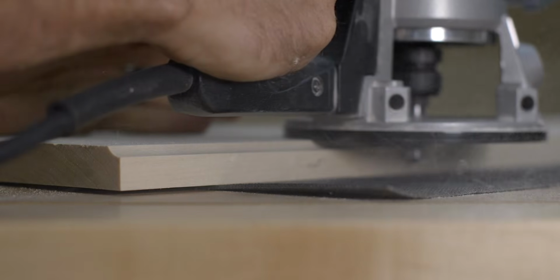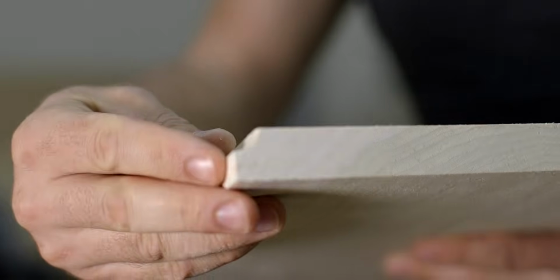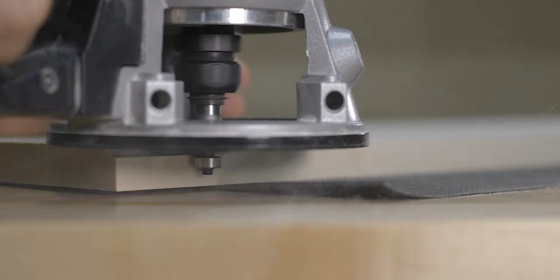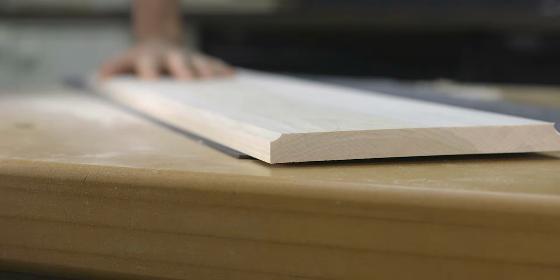Today we're covering 4 routing techniques: edge routing, plunge cuts, surface routing, and flush trimming. Edge routing refers to specifically routing the edges of stock. As a general rule of thumb, it's always good to make multiple passes.